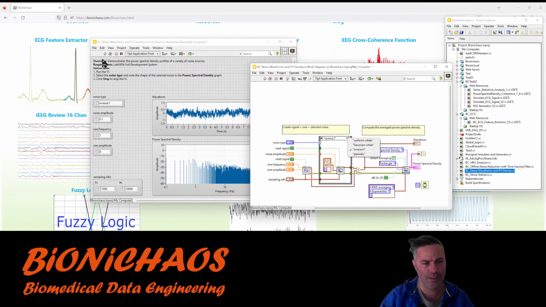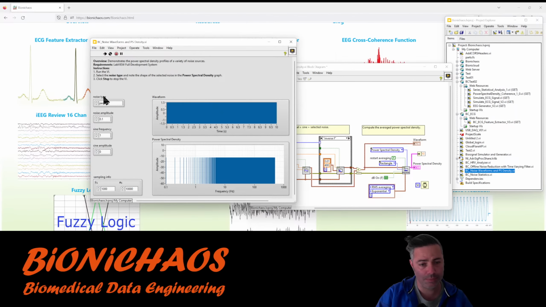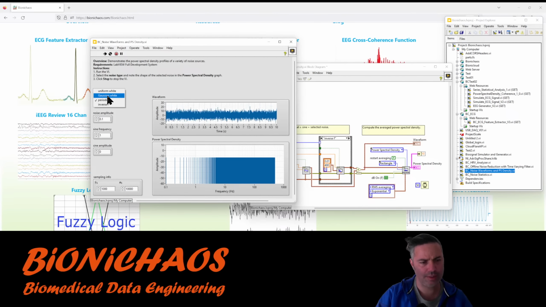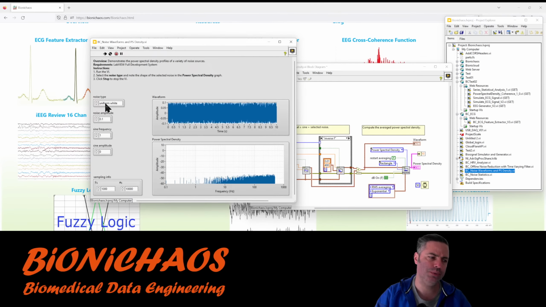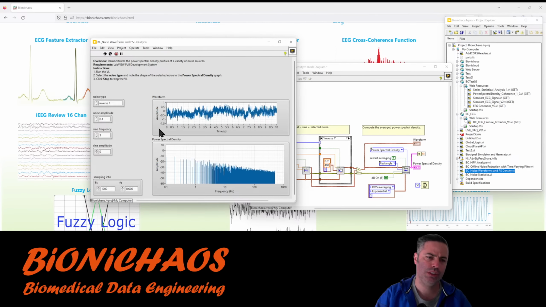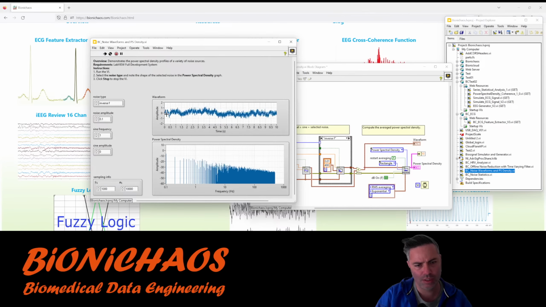And the other thing is that they could select different types of noise. This y-axis has to be automatically scaled. Because the reason I was turning auto scale off is because of the inverse f.